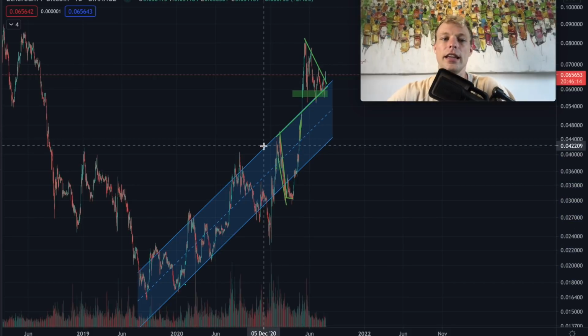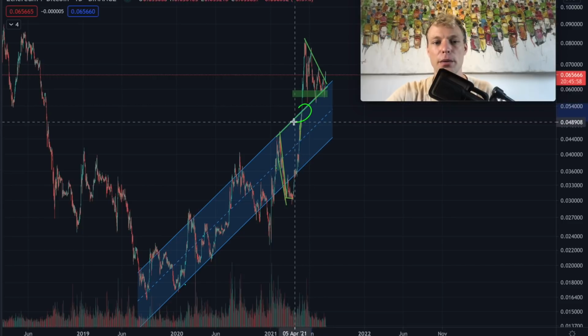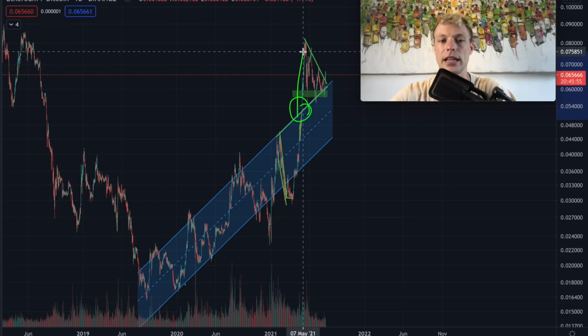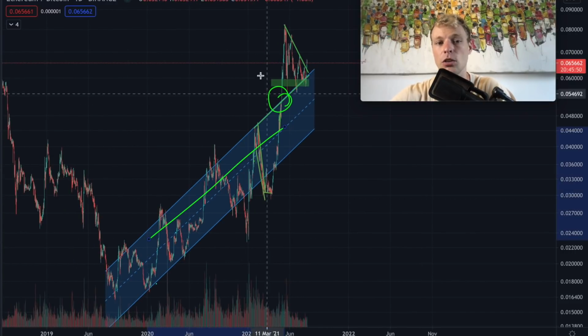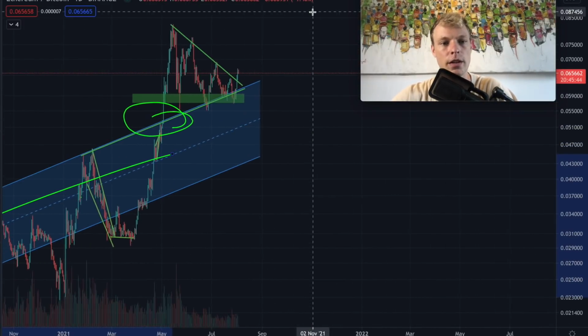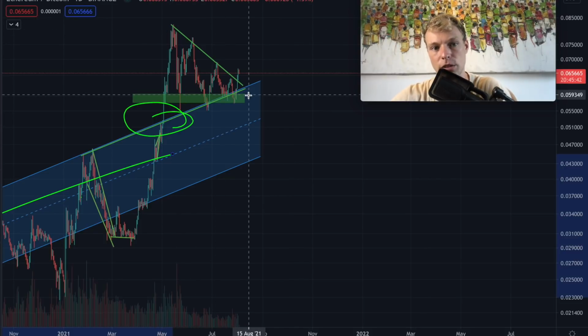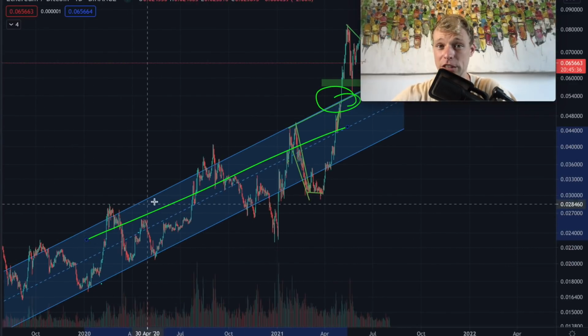in this channel, right? It is sometimes important with these altcoins that you get a very decisive move in order to say with great confidence that that is the scenario that is playing out. So right here we can see we had a very, very clear breakout, and we got a very clear reaction in the price of Ethereum, which really shows us that, yeah, okay, we left this rising channel, and right now we've entered a new market structure. Then within this market structure, we had a triangle formation. We had a declining resistance and an uptrending support. And that uptrending support was also the former resistance of that rising channel.